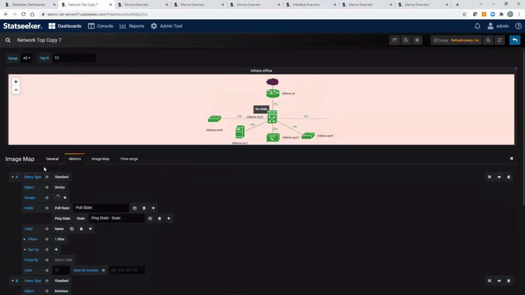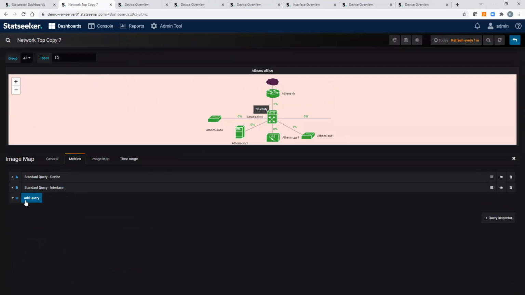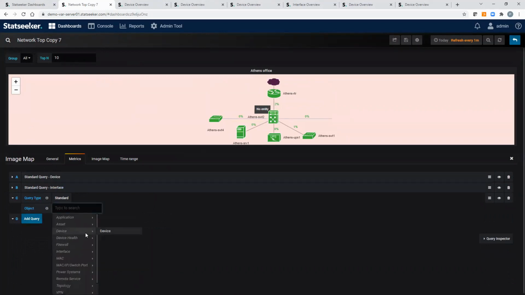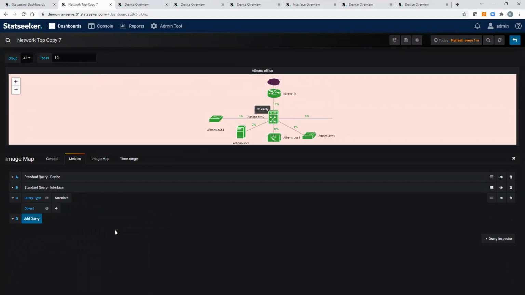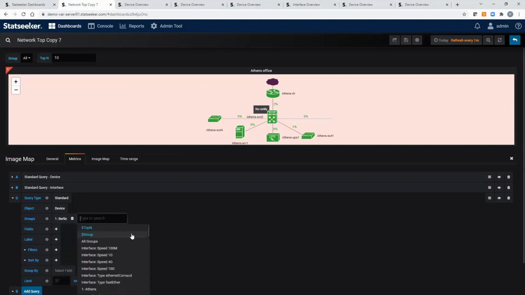Before I do it, I need a metric. The thing that makes group icons a little different is we need a query for each node type because we're grouping things together. So as before, when we were looking at single devices up or down, it's a device query. In my case, I'm putting together two groups, Berlin and Hamburg.